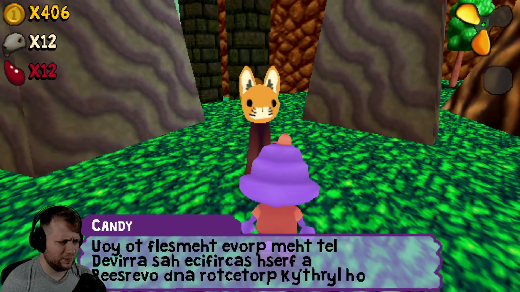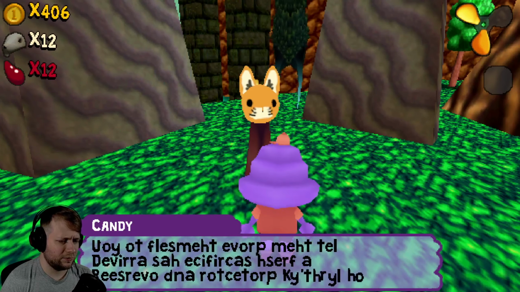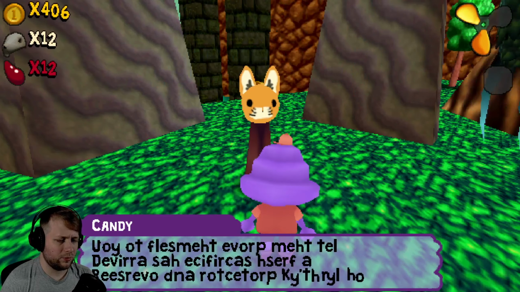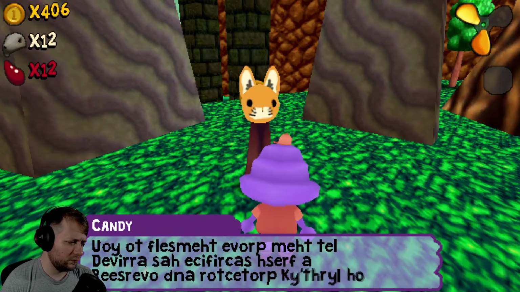Let them prove themselves to you. A fresh sacrifice has arrived. O Kithril, protector and or overseer.